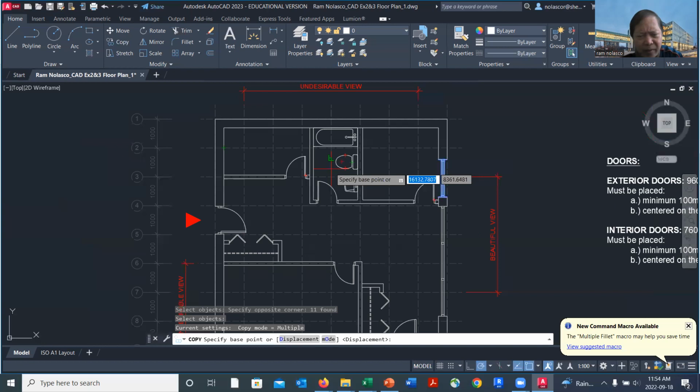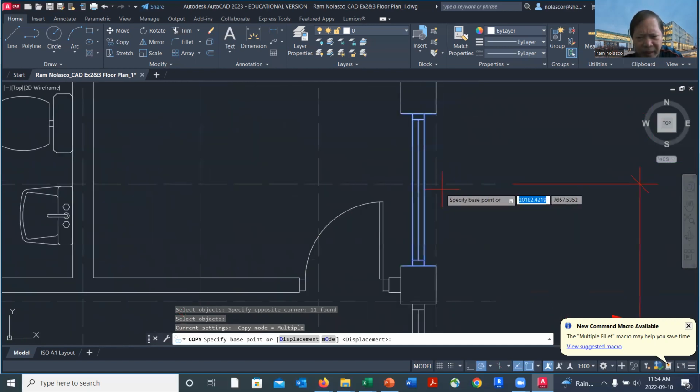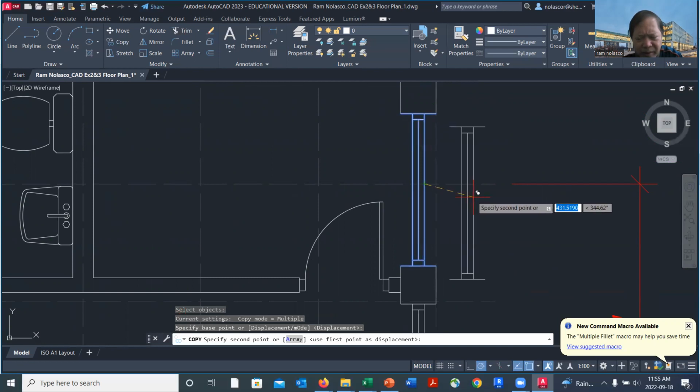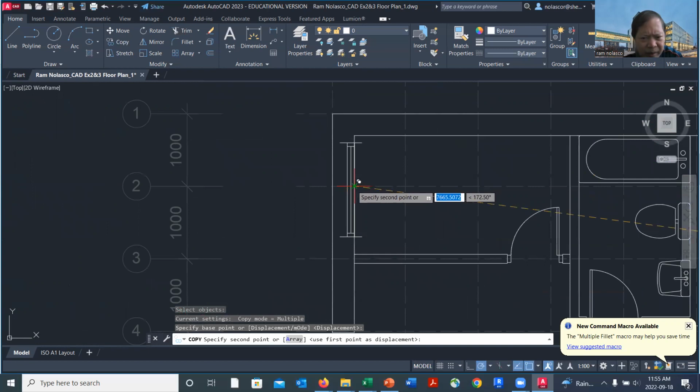Nope, I don't have a midpoint. I guess I need to place it. Oh, there's a midpoint here using the grid line. So that means I can place it at this midpoint, right? That midpoint. So that's what I'm copying, and I'm going to be placing it here.